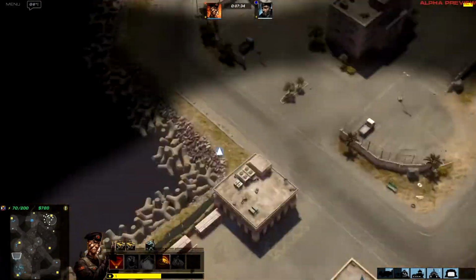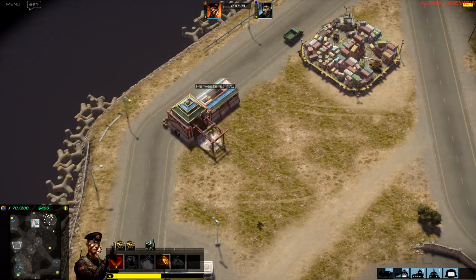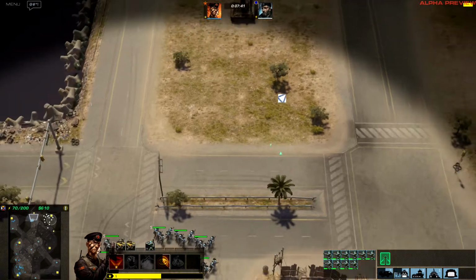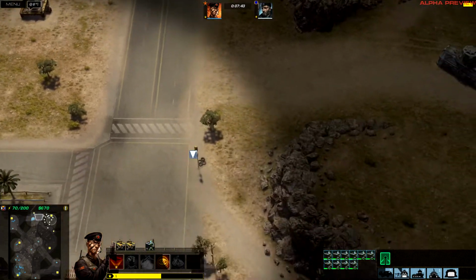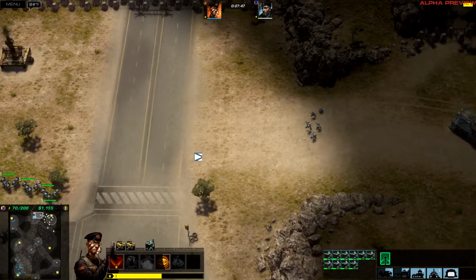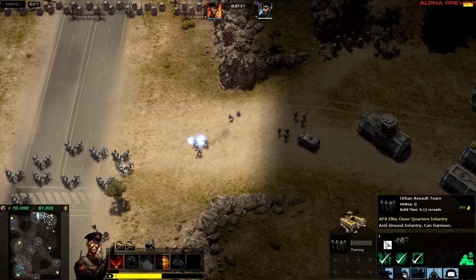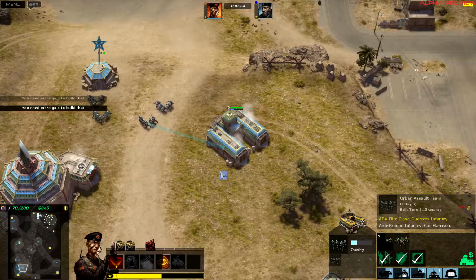Another thing I'd like to say, which they changed around, is that instead of having a construction yard, you now have the supply center, and the supply center builds, in this case, the cranes or the bulldozers or the builder slaves. The GLA is slaves. And after that you can make a command center.